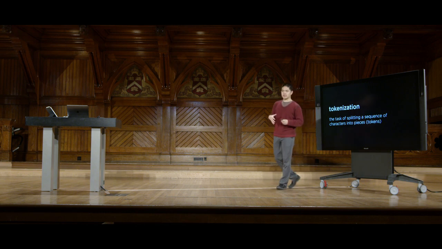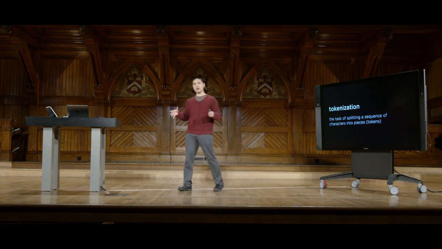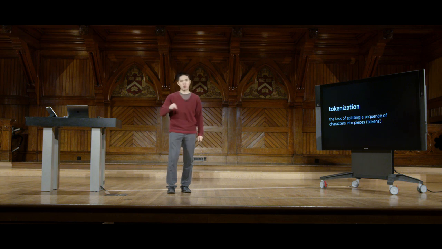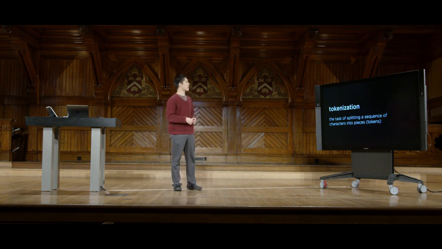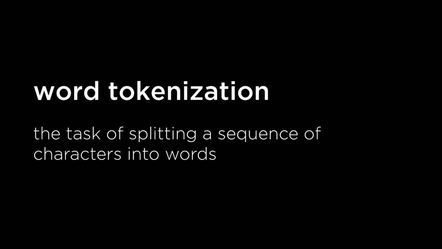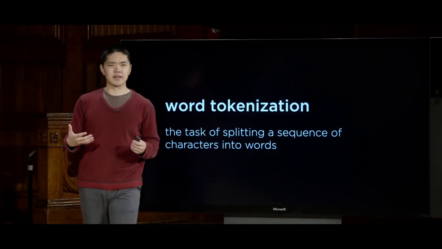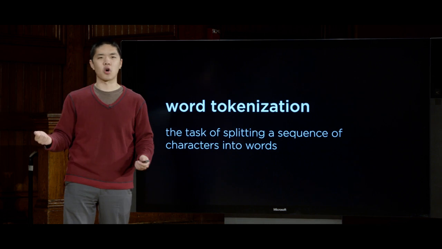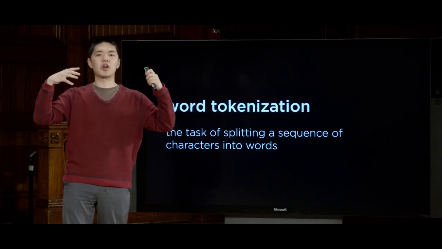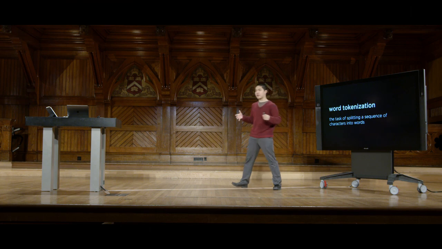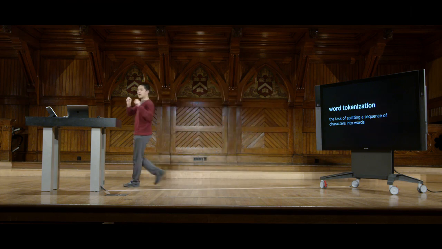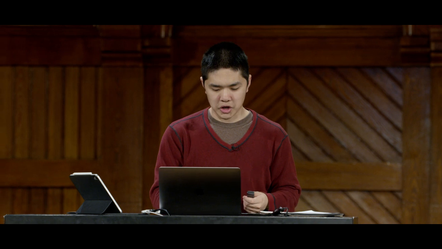Most commonly, this refers to something like word tokenization. I have some sequence of text, and I want to split it up into all of the words that show up in that text. But it might also come up in the context of something like sentence tokenization. I have a long sequence of text, and I'd like to split it up into sentences, for example. And so how might word tokenization work, the task of splitting up our sequence of characters into words? Well, we've also already seen this idea. Just a moment ago, I took an input sequence, and I called Python's split method on it, where the split method took that sequence of words and separated it based on where the spaces showed up in that text.